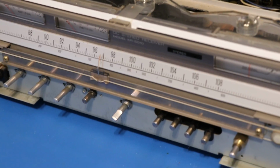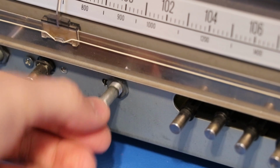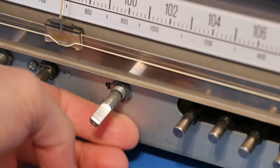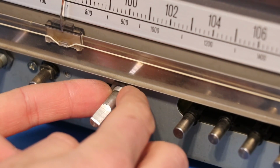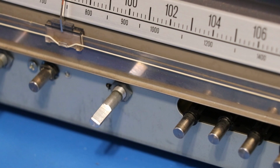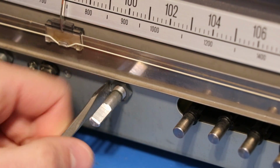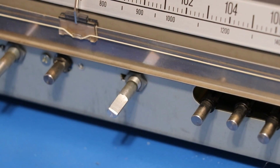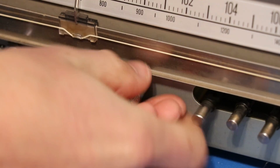Now I want to show you the first thing I want to address. This is the volume knob, and as you may have noticed, it's a little loose. You can see that nut moving around there. That's because it is loose. So this needs to be tightened. And it looks like I need a deep socket for that, unless this shaft will fit through. Oh, bend this out of the way so we can get a socket on the dang thing. There we go. Yeah, much better. Now it's actually tight.